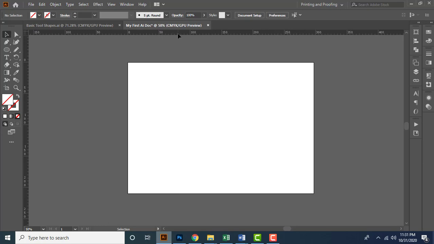So this is the horizontal ruler and this one is the vertical ruler. Currently the zero values of the horizontal and vertical rulers indicate the start point of the document edge.